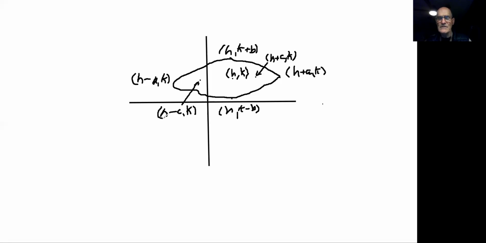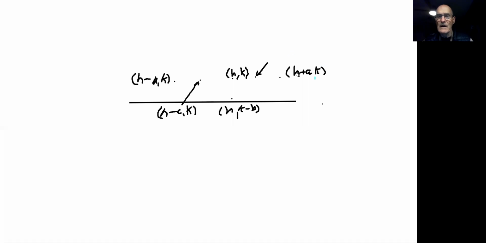Now, so that's the general layout of the ellipse. Now, if you have an equation in standard form, for instance, let's say we have an ellipse, and here I'll go ahead and erase this. If you have a question, you can stop, pause the video and look at it. But we'll go ahead and erase this, and I'll show you a type of problem that you can run into.